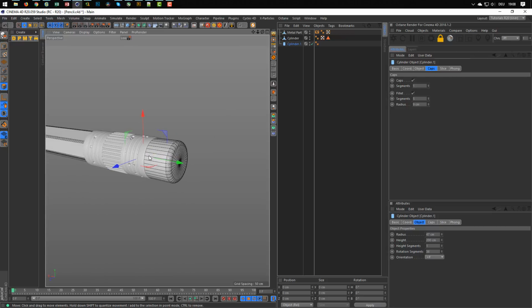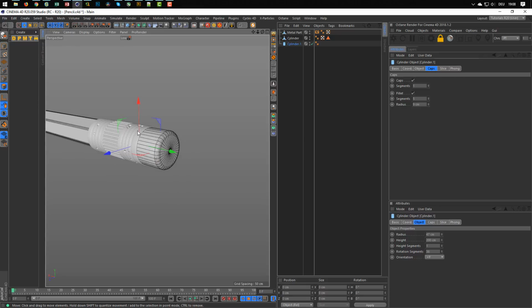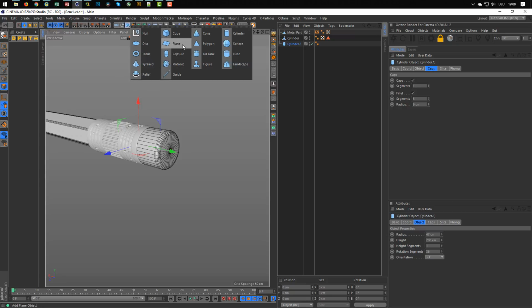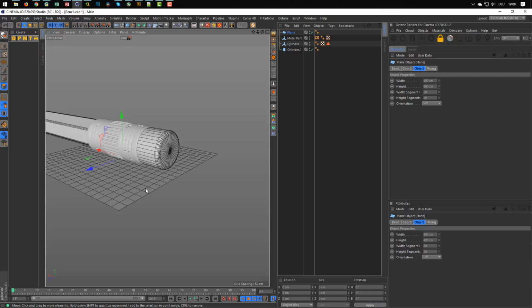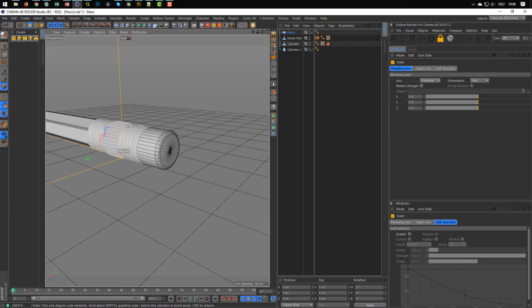And now let's make this thing with the hole. First, to see something. So, yeah, how do we do this? Let's texture it at the end. Make first the whole scene and then we texture it at the end. Here we need, of course, something for the floor. I think a plane. T for scale, scale it up, so it's quite big.